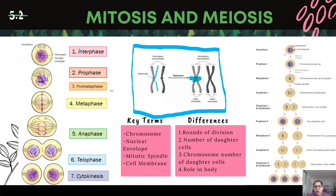So here we are. These are the processes. So let me write mitosis here. This is mitosis. This is what happens. Alrighty. So we start off. The first process is interphase. So we start off with interphase.